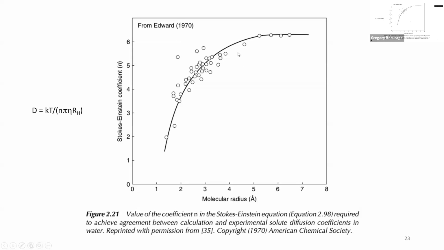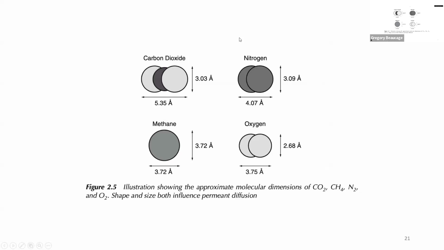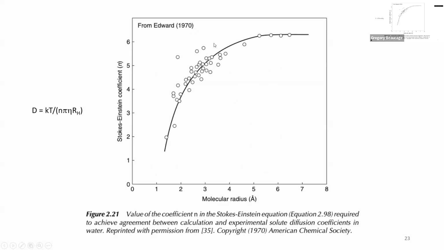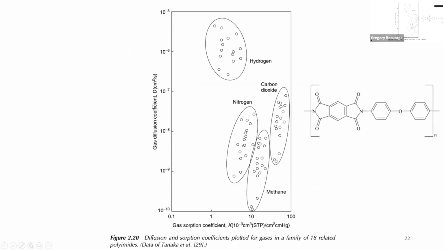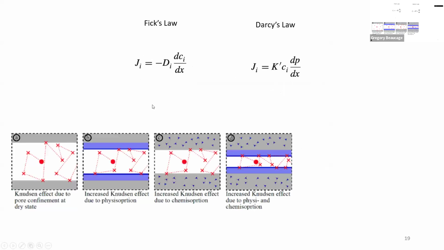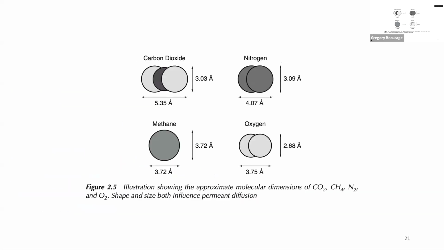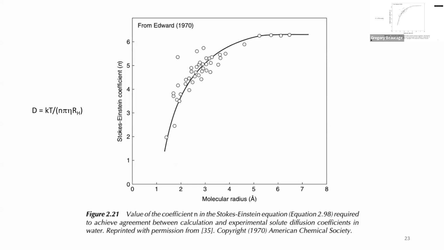But as you get to below 5 angstrom, and all the gases you want to separate are below 5 angstrom, all of a sudden this is not 6 anymore, because you're getting into this Knudsen transport regime, where the pore gets so small that the particles don't hit each other. They have effects from the pores on the transport. So the pores are making the transport work through the thing. So you just model it differently.